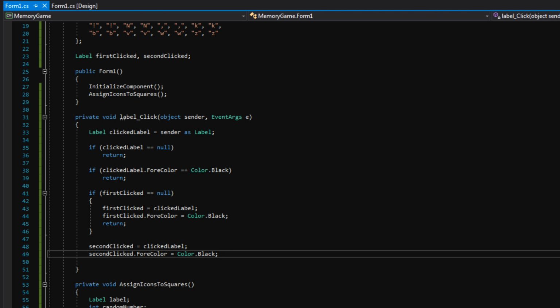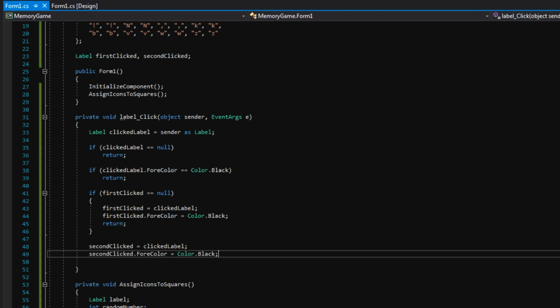If we press two icons that are not matching, we want to leave them up on the screen for a second and then set them back to the cornflower blue color so they're invisible. To do that, we can use a tool called a timer. Timers are basically like a stopwatch. You start the timer, and after a certain amount of time, an event will be triggered, and that event can let us call some code. That's exactly what we want to do.